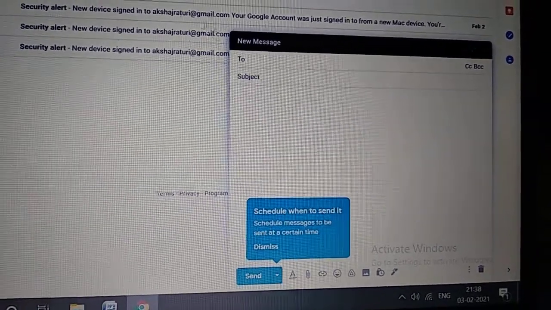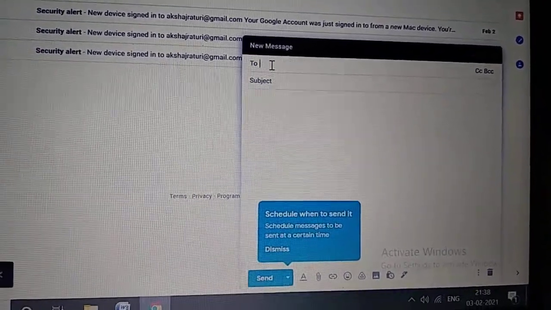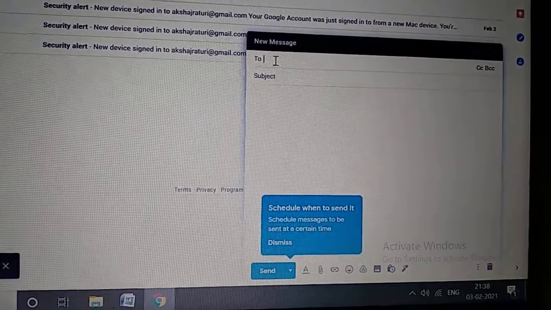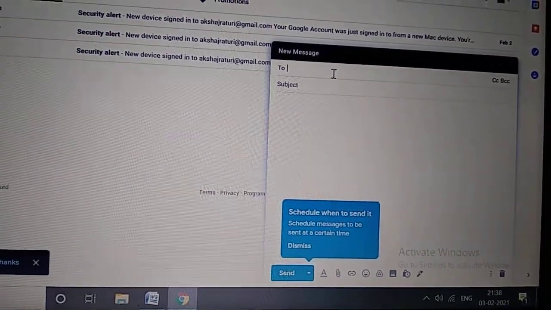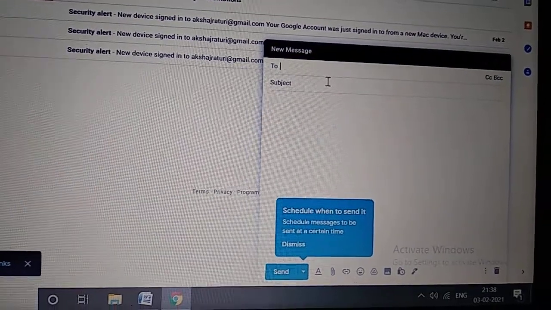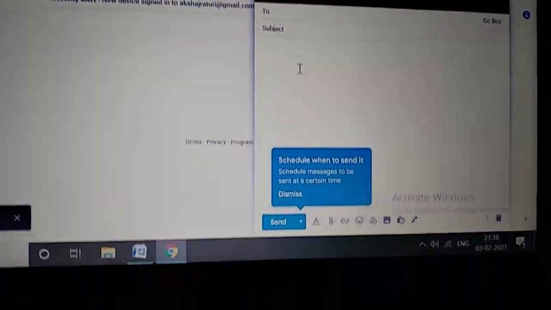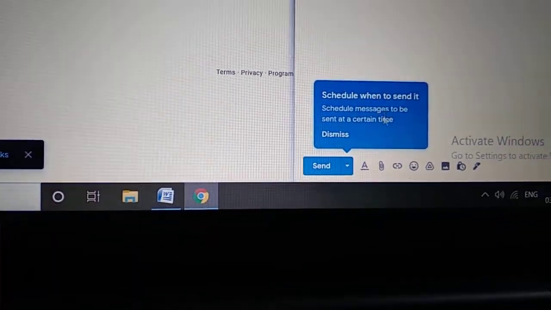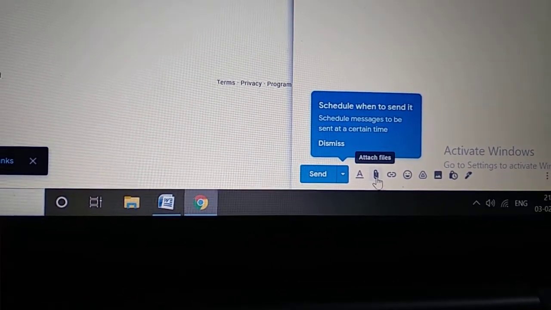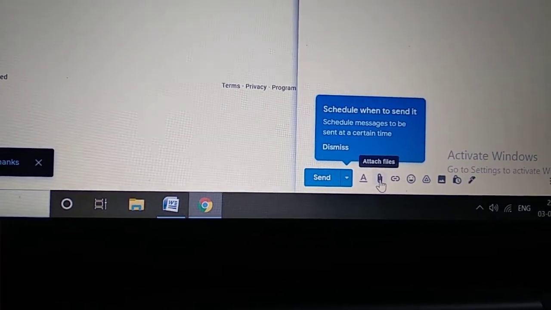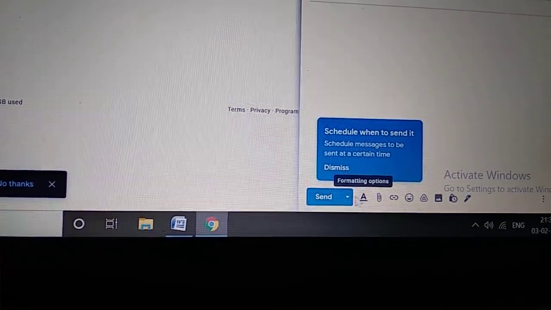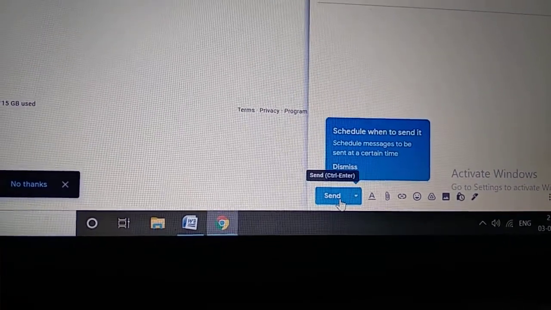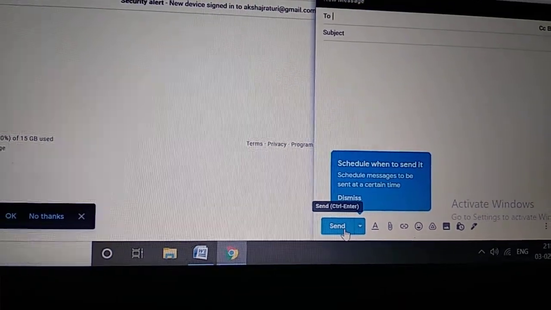ओके, सो इन हेयर 2 यहाँ पे आप ईमेल एड्रेस क्या करोगे, जिसको आपको सेंड करना है उसका ईमेल एड्रेस डालोगे, यहाँ पे सब्जेक्ट डालोगे, यहाँ पे मैसेज टाइप करोगे. ओके, एंड एट द एंड यू विल सेंड. इफ अगर आपको कुछ अटैच करना है तो हेयर यू कैन अटैच अ फाइल फ्रॉम दिस ऑप्शन. ओके, एंड एट द एंड यू विल click on the send button. Okay, so it is very easy.